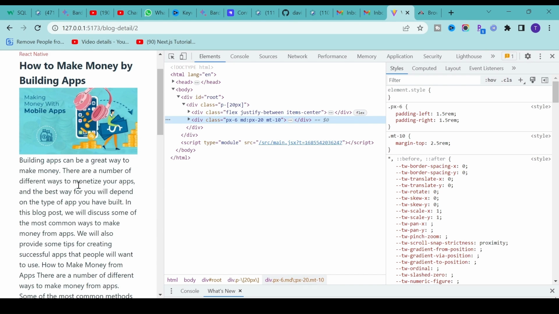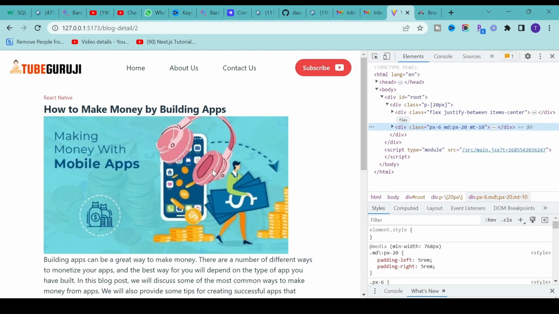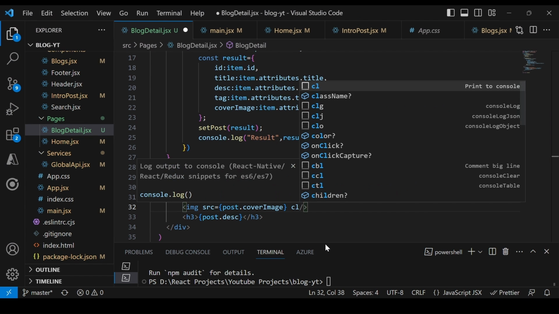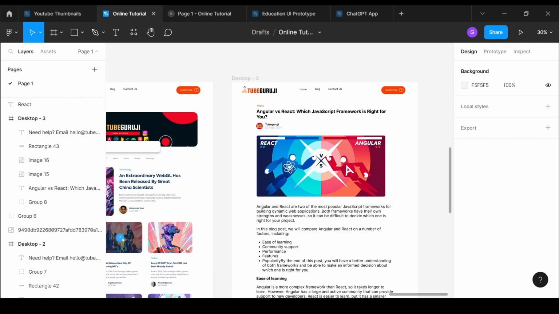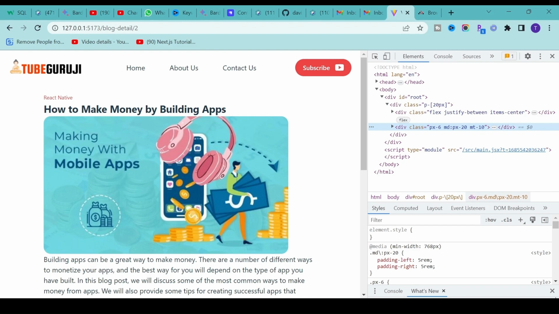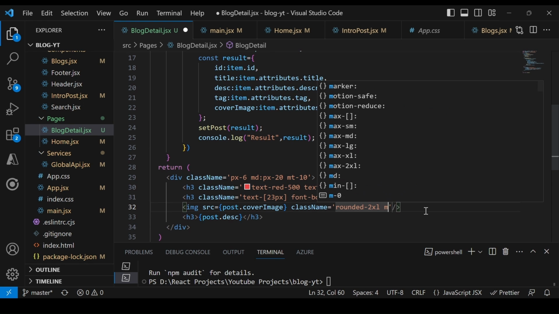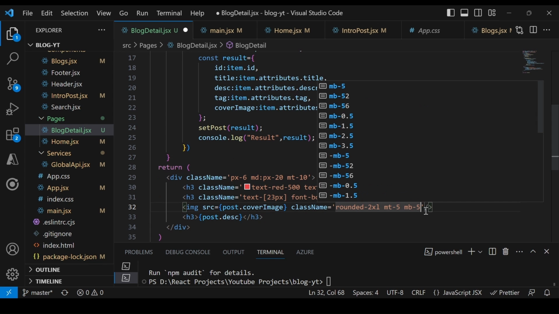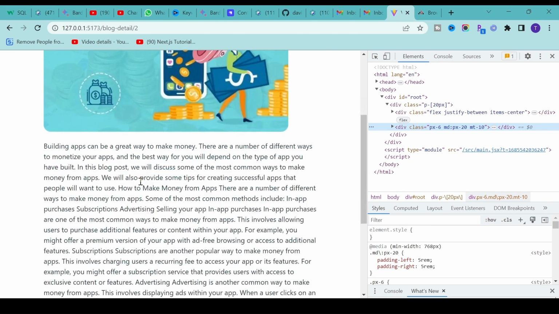Yeah, perfect. Now let's add some height and width for this image. So first of all, add the class name, and here I will round the corner, so I will round it to 2xl. If you see the mockup, we have the rounded corner, so also rounded corner for this one. I will use margin top to be 5 and margin bottom to be 5. Or you can give margin y actually. That will also work for you.